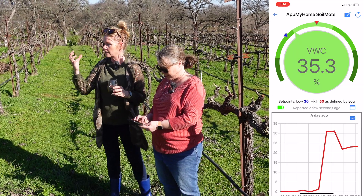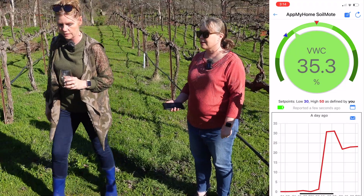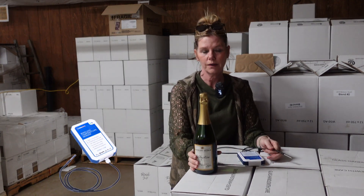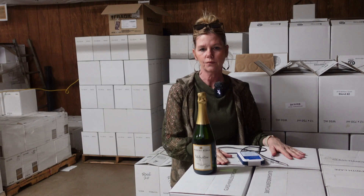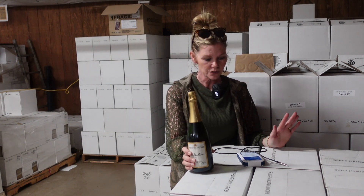Our grapes are huge in this vineyard and we get so many tons from it — this gives some reason why. Now we also have the temperature sensor, the Thermote, which is so important for wine. We want to keep it at 58 degrees consistently with no variation. This is where we store, label, bottle, and capsule our wine. We do have power outages here — we are off the grid — and if a coil went out on our refrigeration unit last year, had I not gone in we would have had a real problem. The Thermote will alert me ahead of time if temperature starts to rise.